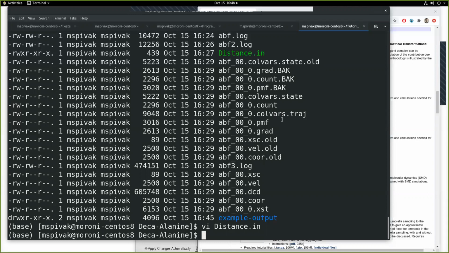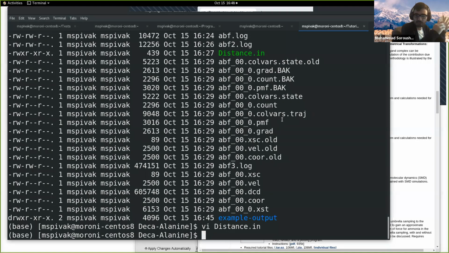You can basically calculate your relaxation time. If you remember from my slides, I showed you the tau value, which is a function of the mass that you have, and also your spring constant. You can calculate the relaxation time, and the relaxation time needs to be more than your simulation time step.